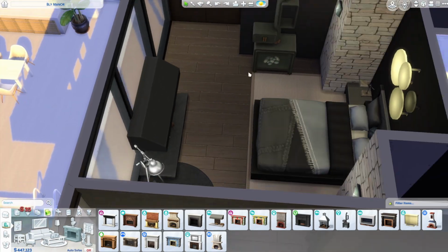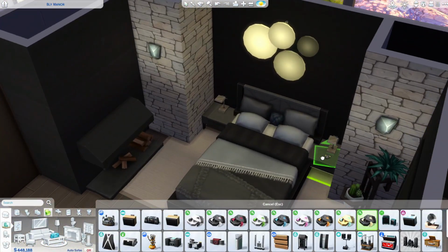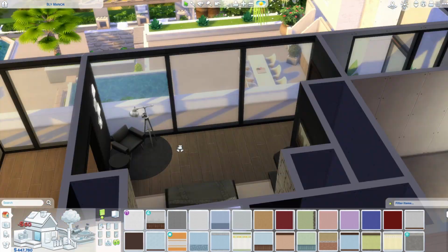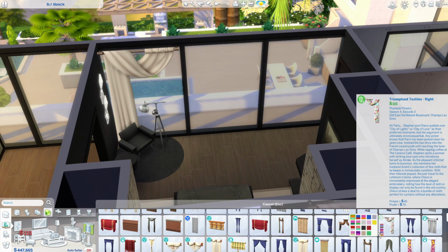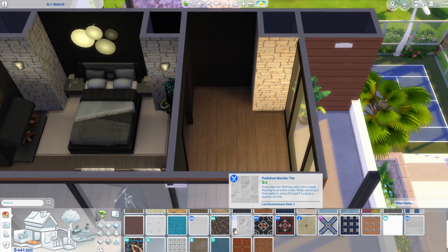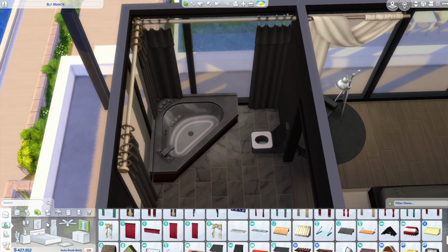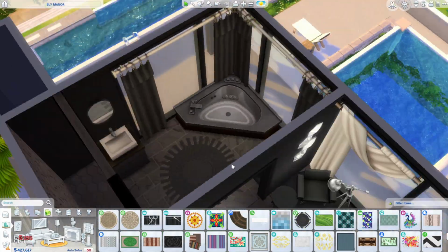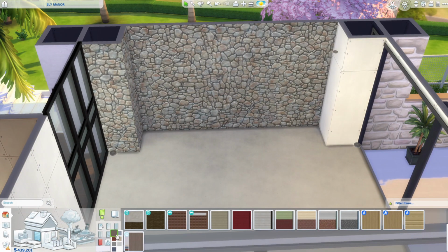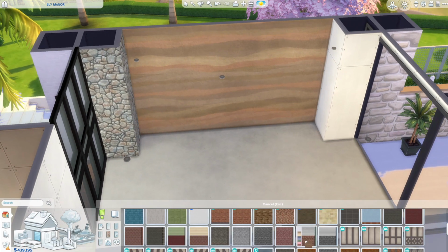And I really wanted to put that fireplace in front of the bed, but it was in front of the window, and I was like, oh, this would look so nice. Then I had to delete it, because it doesn't make any sense having a fireplace right in front of a really tall window. I tried to do it and it looked weird, so I just put it to the side here. I love the bathroom. I wish I had more of the clip, because I had to pause it because I was getting frustrated. I was like, how am I gonna do this?